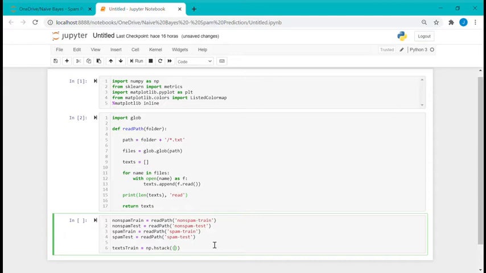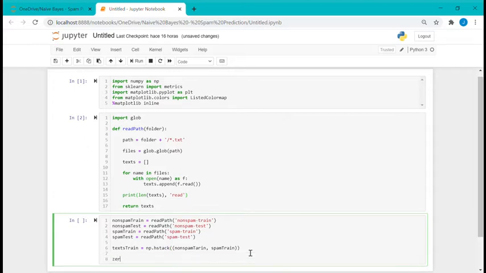Okay, so there we have non-spam train with spam train. Now we need the x, and the result is going to be a y, which is going to be a 0 if it's non-spam and a 1 if it's spam.